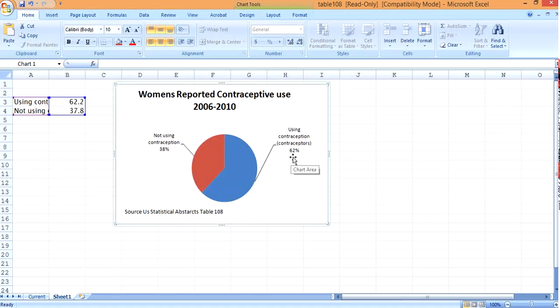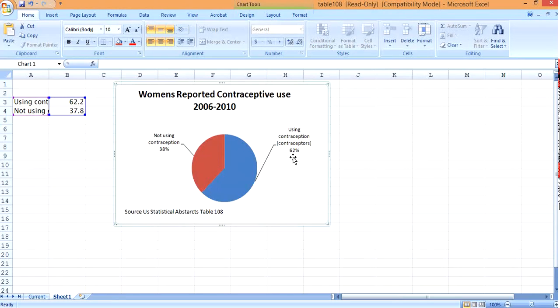Now, notice this isn't sort of one-to-one correspondence. I don't have contraceptive use every single year the same that I have for teenage birth rates, but it provides evidence to support the argument that perhaps contraceptive use might be driving this.